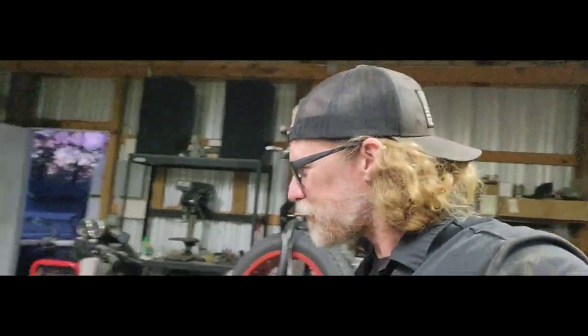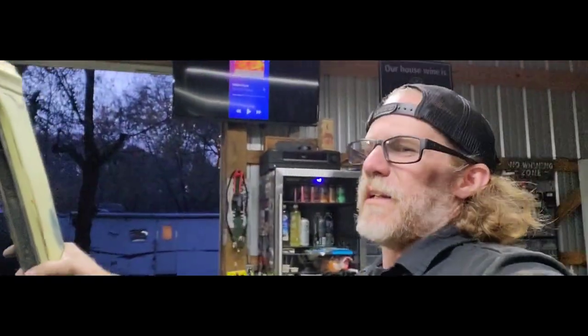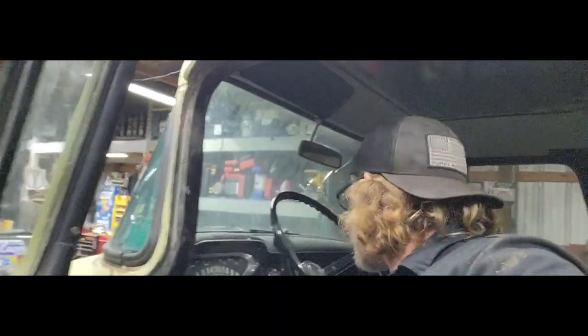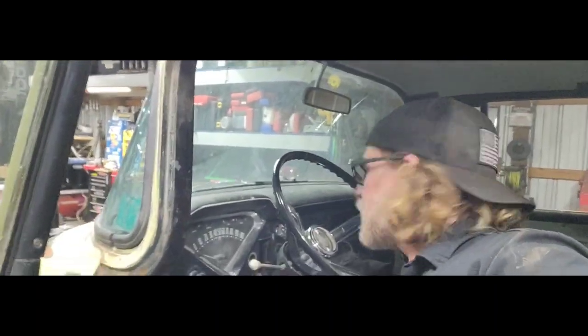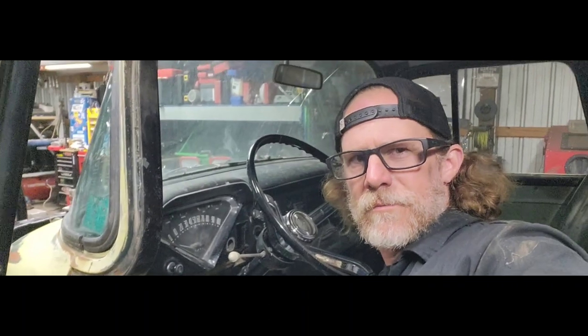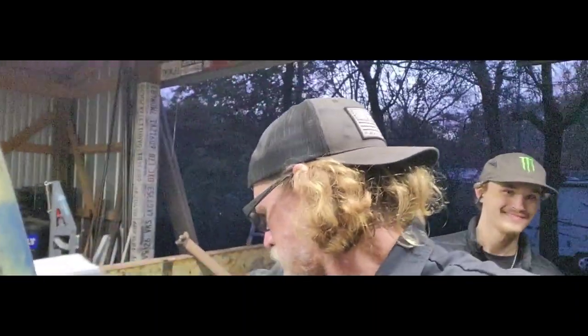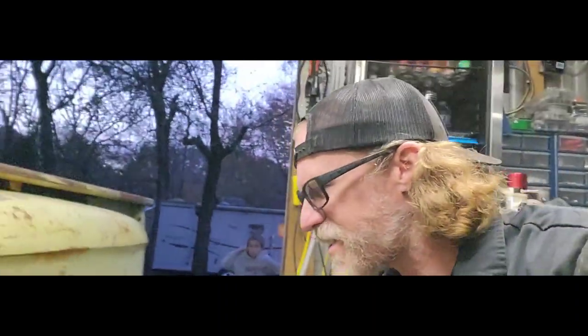That's it. But now, since this thing fires up and runs, we need to figure out how to get it to stop. So, a while ago, when I started collecting parts for this truck, I've actually found this kit on accident.